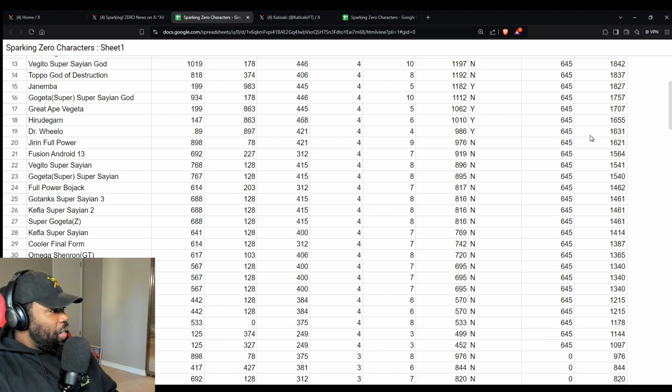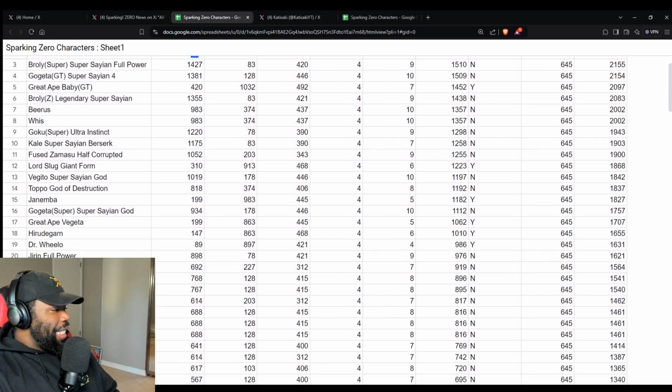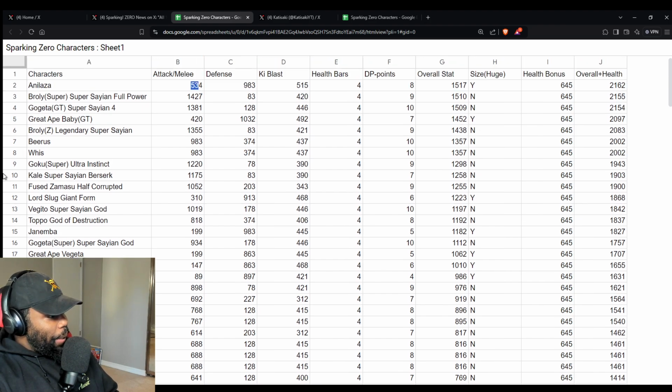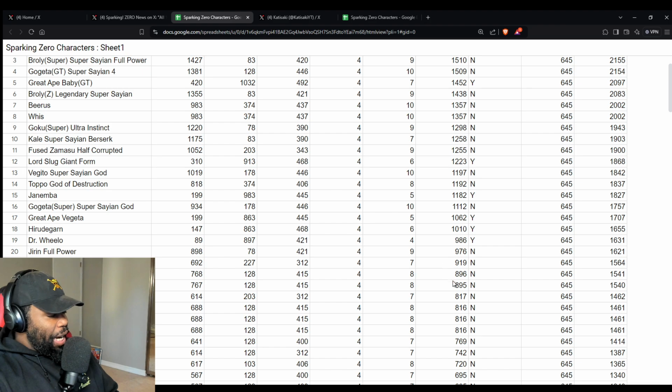Dr. Willo pops in next. He's got some of his own gimmicks that are really strong. Jiren has some of his gimmicks that are really strong, despite being at 20 or 19 here. But these are all largely high DP characters. High DP or giant characters. So, like, that's not terribly surprising.